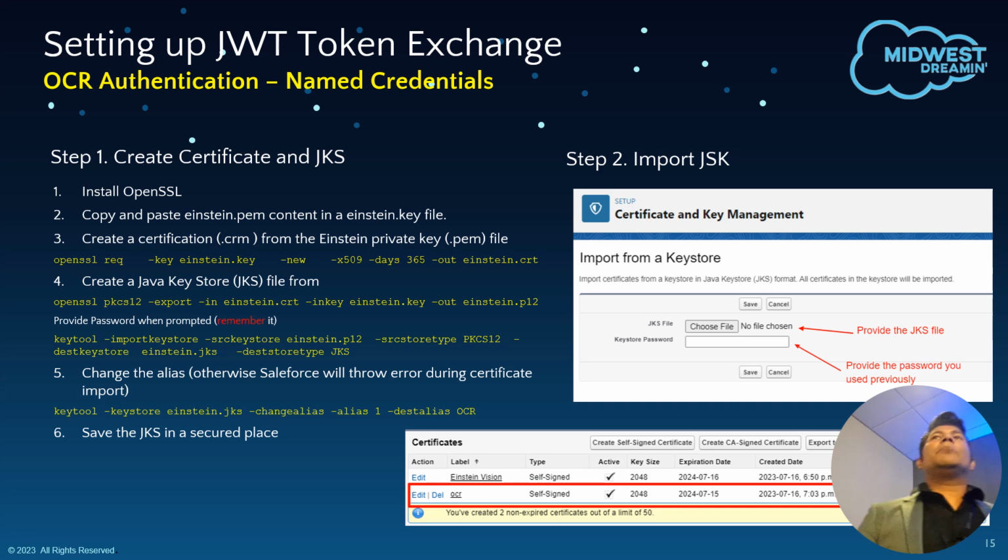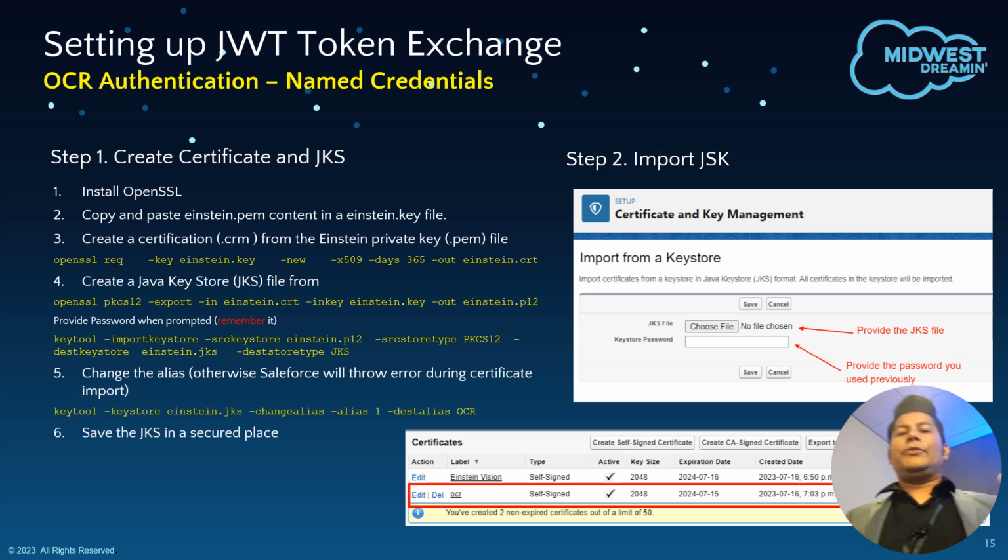To do that, you'll not be able to do it out of the box with Salesforce. So you have to use some external software. For this one, I actually used OpenSSL. You install that software, and then if you run all these commands, it's going to give you that JKS file, or Java Key Store file. In the process, there's a step where it's going to ask for your password. So make sure that you remember that password, because later on when you try to import this, Salesforce will ask for that. Once you get that JKS file, you save it, and then you go to Salesforce Setup.